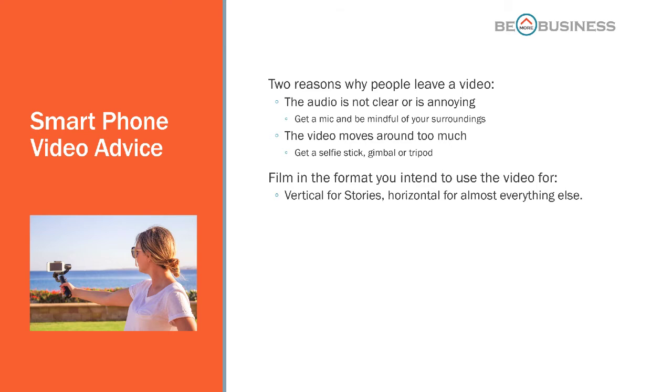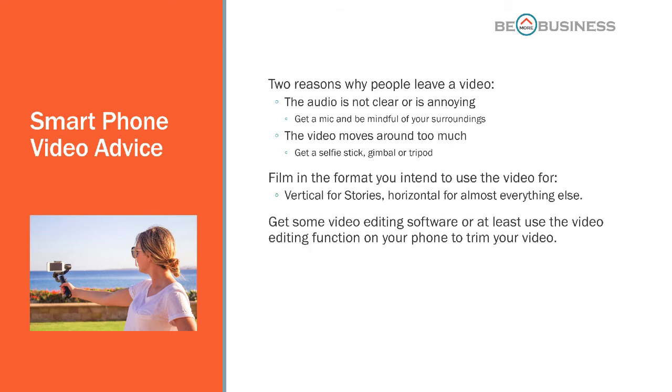So I'm not saying that they're not an avenue. What I'm saying is that if you're going to use a video for them, make sure you film it the right way with your camera up and down in portrait mode, and then either refilm it for the horizontal, or if you want to use the same video for both things, film the video in horizontal, but make sure you keep your action where the vertical frame would be so that you can crop it and make it vertical for the story feed.